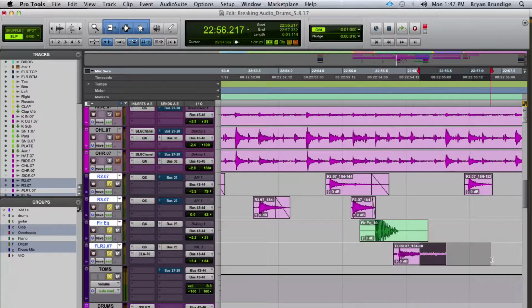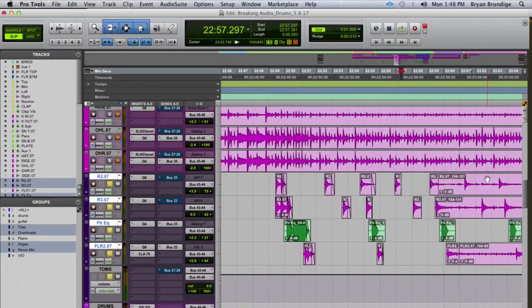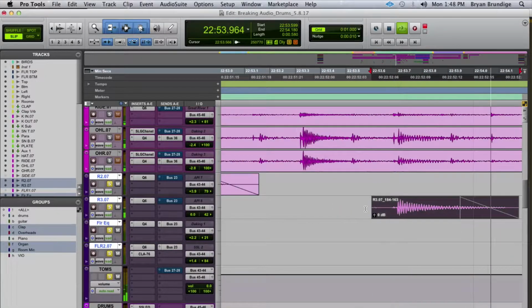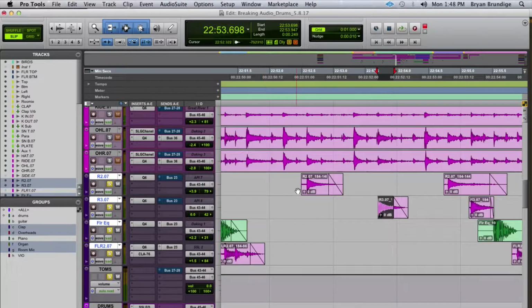All right, so that's a good starting point. Let's take a listen again to our toms with fades. Much silkier. Okay, cool. So you'll notice some of these I didn't pull close enough to the attack. You can hear there's some cymbal bleed. Let's get that out of there. So that's pretty much the practice of editing toms.